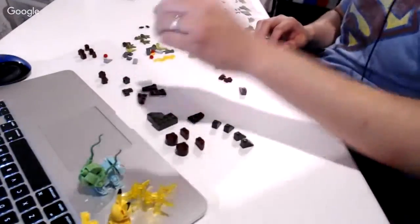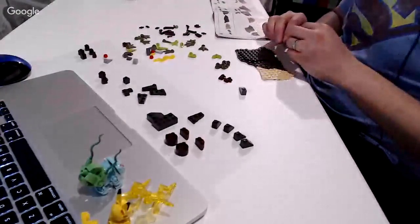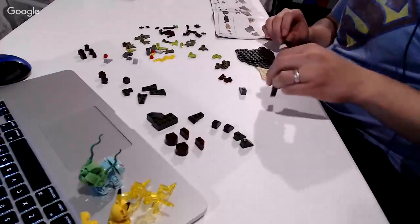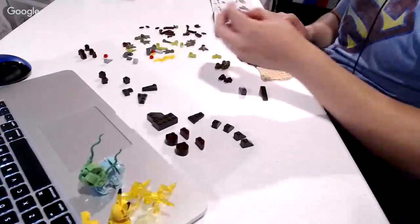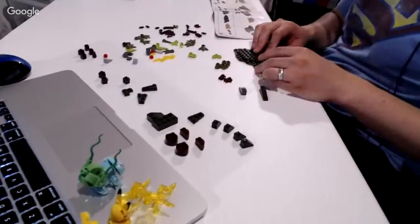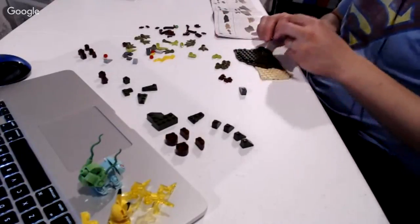So I quickly turned it off, took it back out, put it back in, and the whole game data was erased. Oh my gosh. And I mean, it definitely wasn't a huge deal. I've beaten the game so many times, and I was like, dang it, I've got to do it again. Okay. Mm-hmm. And I haven't done that since then.